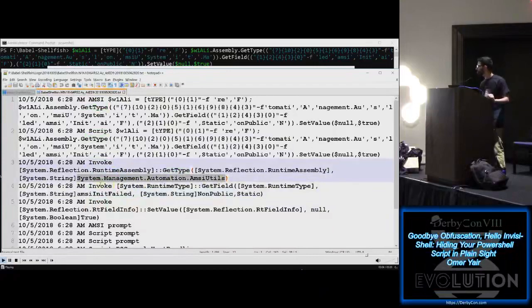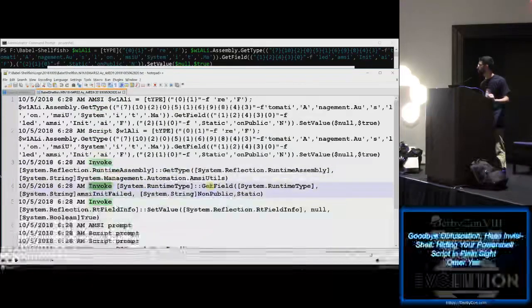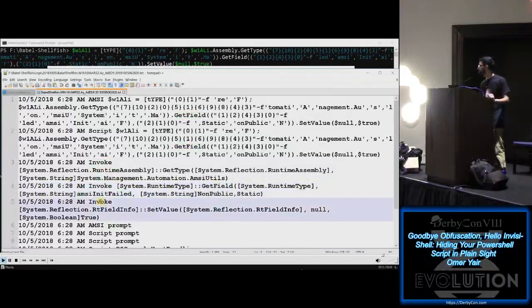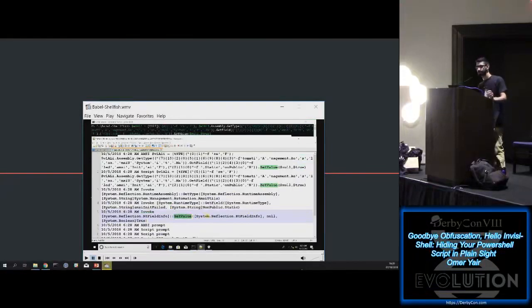You can see that it's looking for the field amsiInitFailed with the non-public and static parameters. And you can also see that it has invocation for SetValue to set it to true. So this is what AMSI should have got when the PowerShell team developed it.